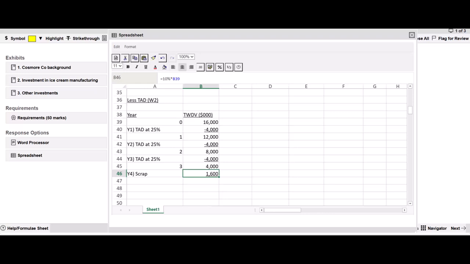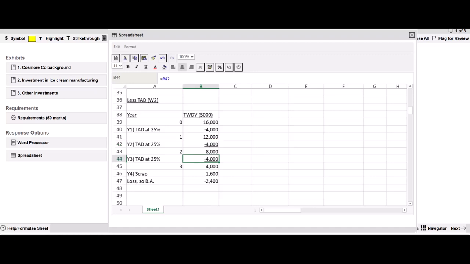Can you see that's a loss on disposal? It's worth 4, we sell it for 1.6. It's a loss, so therefore we'll get a balancing allowance, a BA. And the balancing allowance will just be the difference between that and that. So we're going to get a balancing allowance of 2.4 million. Okay. And there we go. So slightly easier than reducing balance. It's just 4 million each year, except in the last year, you've got your balancing allowance of 2.4.